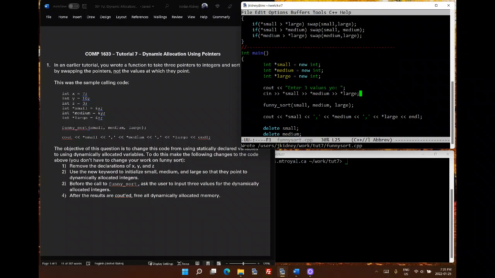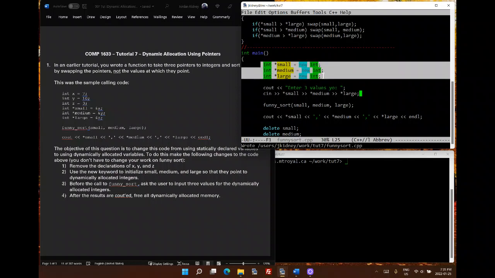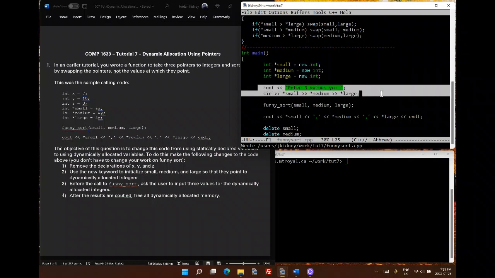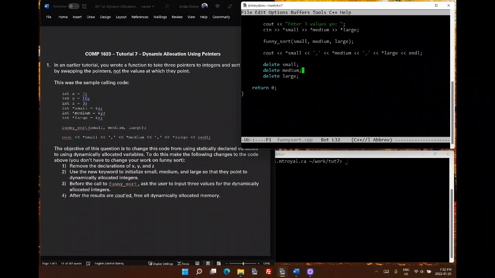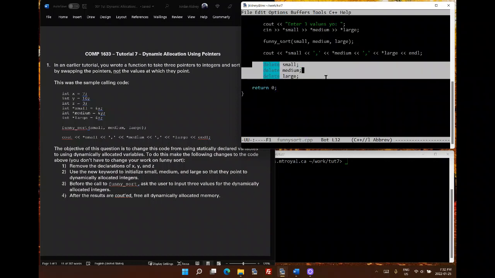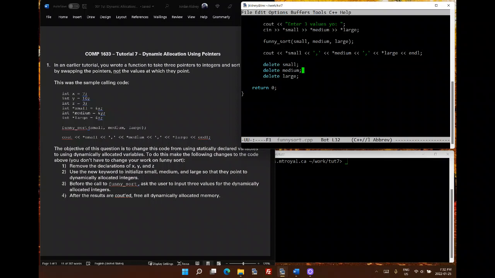Okay, so we've got those three steps. We've got our allocation. We are reading the values in and making sure it's being stored into the allocated memory, so using the pointer that we desire and dereferencing it, so it gets stored into it. Calling our sort that takes the pointers and shifts everything around, so manipulates stuff in that dynamic memory. And then we output the actual values, making sure once again to dereference the pointer. And then now that we know that we're done with everything, I will delete that memory to say that, okay, it's marked to be reused by the system and not leaving a memory leak.